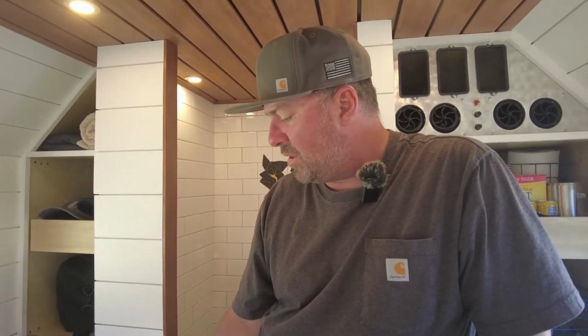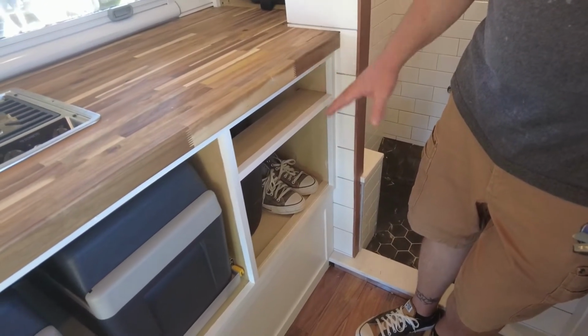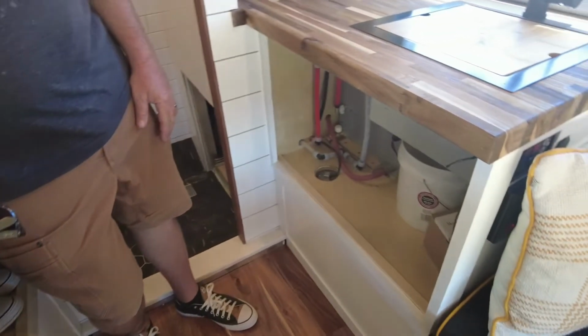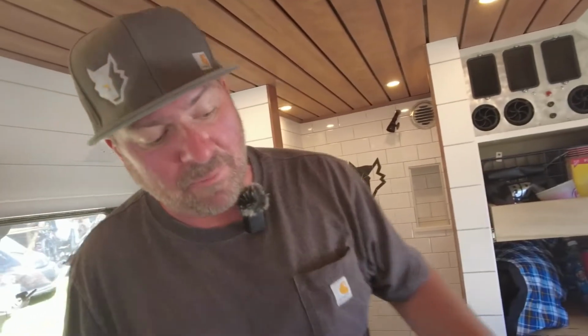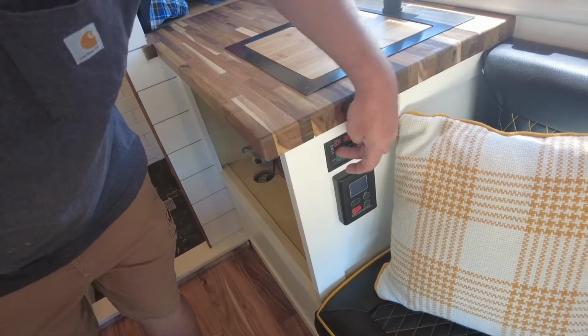Then right here you have a trash can drawer. You also have places for glasses and all of your silverware, your plates, all that kind of thing. They live in this cabinet right here. Over here you have some of the under the sink storage type stuff. Water tanks are set just above the wheels on either side. But you also have a gas cooktop range. The AC system, right now it's whisper quiet, but if I really wanted to crank it up, like say I want to be cold, I hit the auto button, set my temperature.